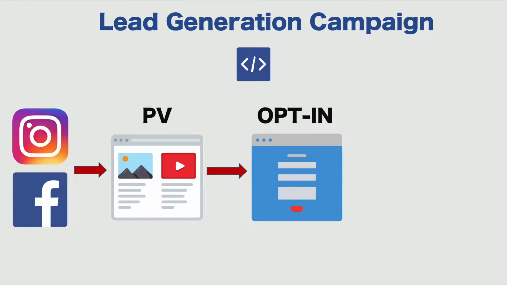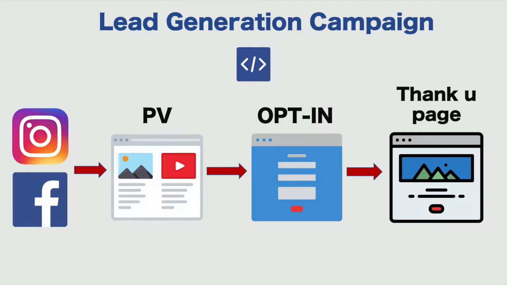So you can do that here. And once that person gives you their information, they're gonna go to the thank you page. So once they arrive to the thank you page, the pixel is gonna recognize that person as a lead. And here in the thank you page, you can put a video saying, hey, thank you for opting into my free evaluation. You're gonna get a lot of value, blah, blah, blah, blah.